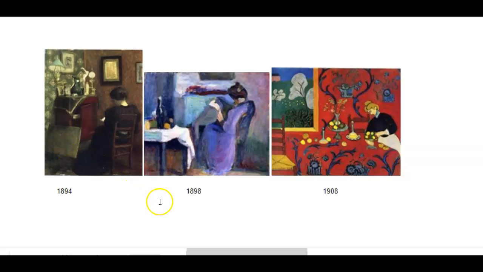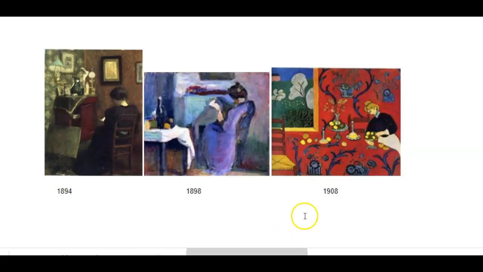Well, you come over 4 years later in 1898, and you still have the same subject matter. You have a woman sitting there and she's reading something. You can tell she's reading. You have this table here and it has a glass jar on it. It looks like some fruit on it. There's some kind of table here with something on top of it. Not sure what it is. It has a lot of shape to it, but it's not really defined. You can't really tell what it is. But once again, Henri Matisse put a painting up here. We don't know what it is because we don't see enough of it.